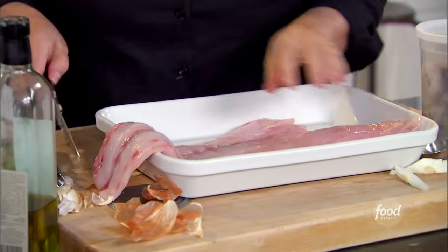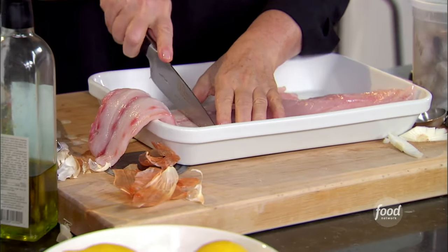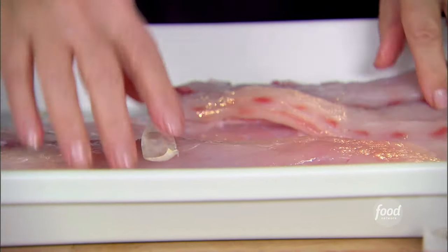I'm going to get the fish ready. I have 1 bass fillet, an incredibly large bass fillet, which I'm going to cut in half so it'll fit in the dish. Just cut it right in half. Turn it around. Okay, that looks good.